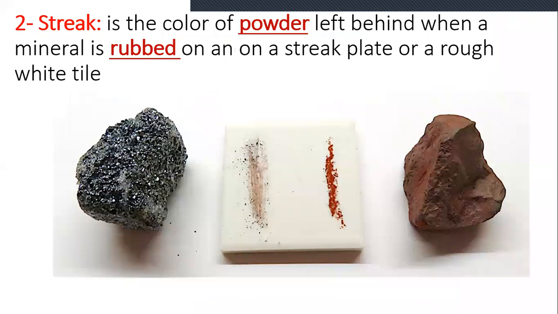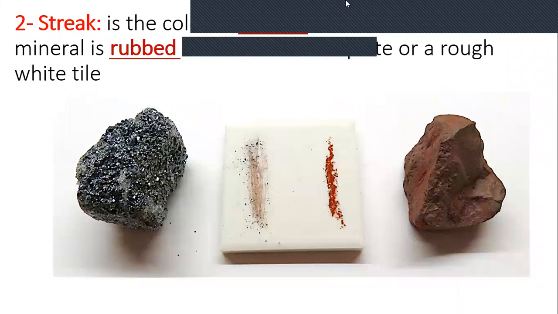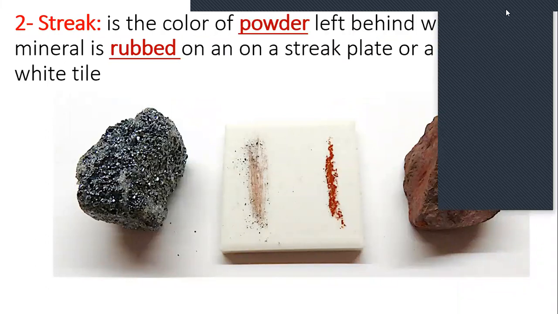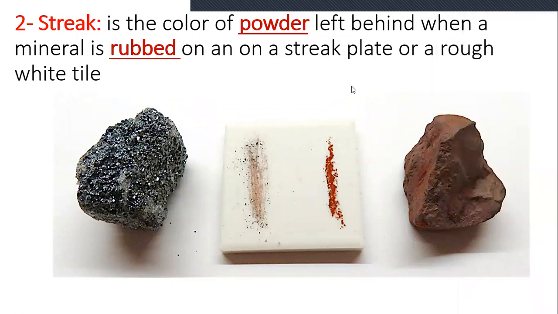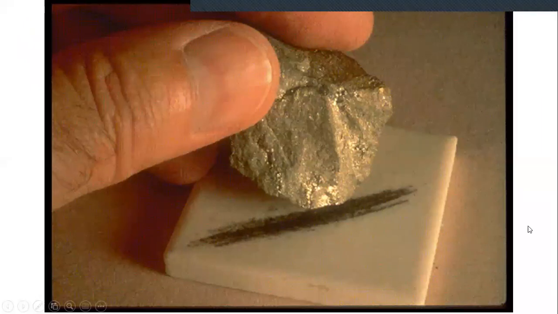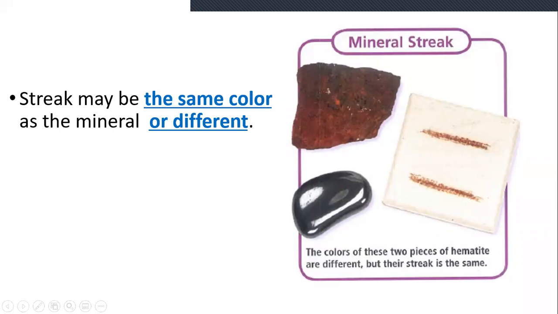That makes us move to the second method of identifying minerals, which is called streak. Streak is the powder left after we rub the mineral against a rough white tile — it's the color of the powder left after the rubbing process. Here we had an example of hematite — both of those minerals are actually hematites. They look different, which is why we cannot say color is the only method to identify it. We use the streak method, and the color of the powder is the same, making them the same mineral.